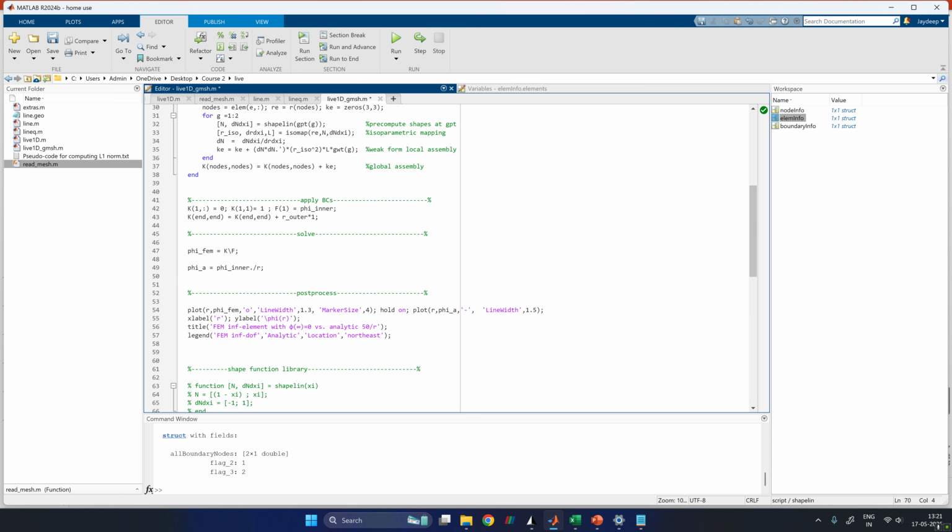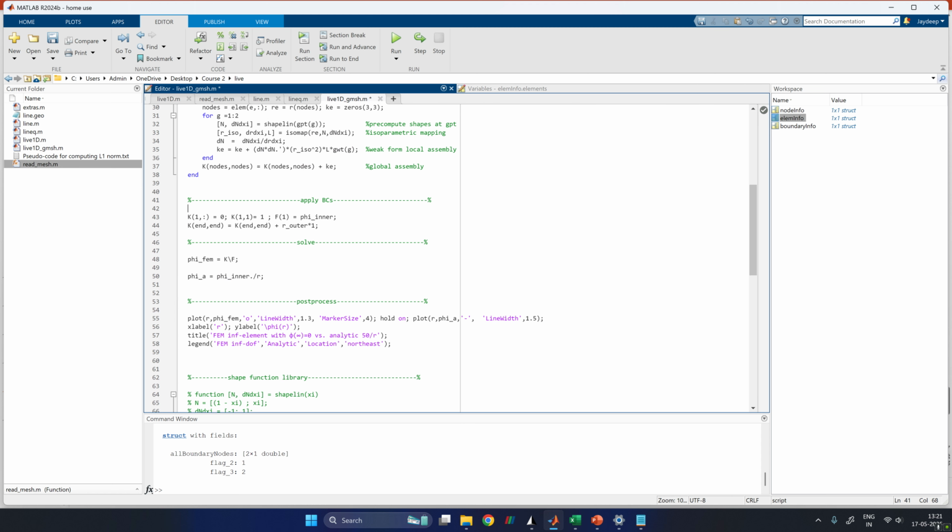Right, and now we also need to modify our boundary conditions. So let us define I node, the inner node, which is just boundary info dot flag 2, I guess. Yes, it is this node which is basically flag 2.